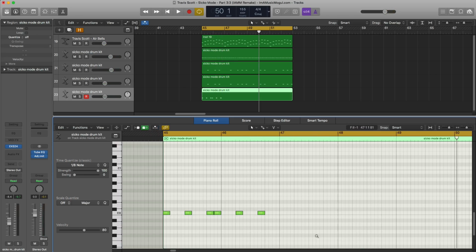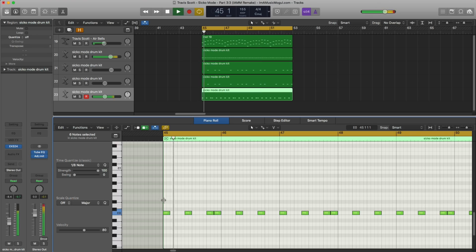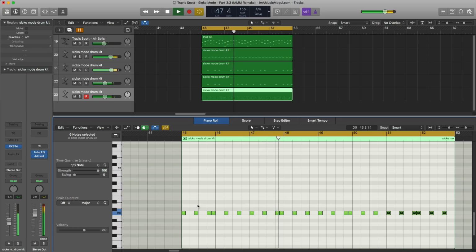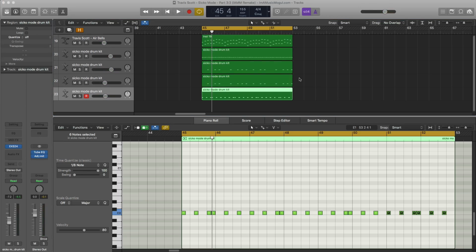All right, so let's go ahead and duplicate this across the 8 bars. All right, so that sounds good like that. All right, next all we've got to do is bring in that transition effect. We're going to drag it in right here, the riser, and we're going to put it right over there.